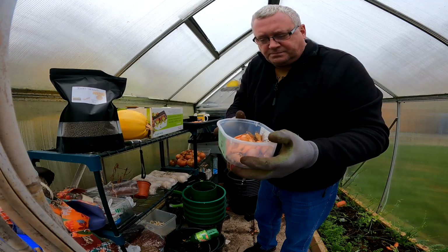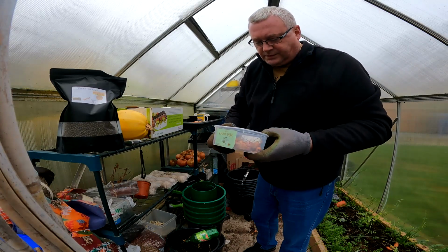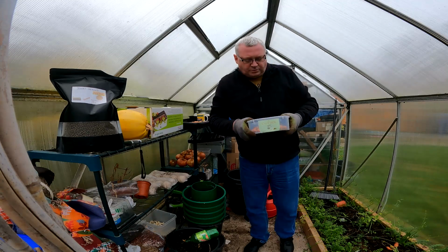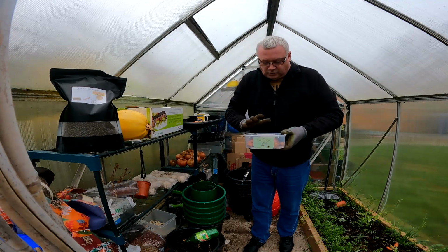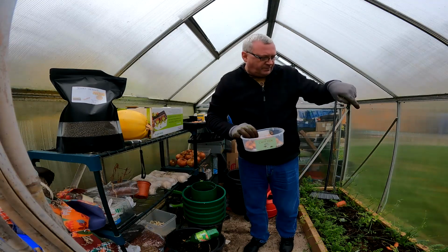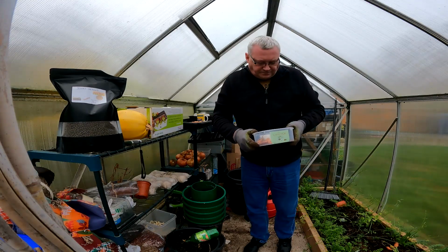And what I'm going to do with these is put them in the raised little containers that I have over there. I'll show you where I'm going to put some. Now I've got too many here, so I've got a few containers outside here as well. So I'm going to put some in there.